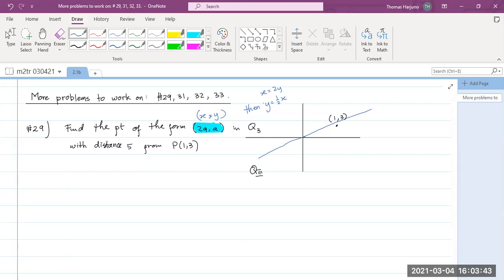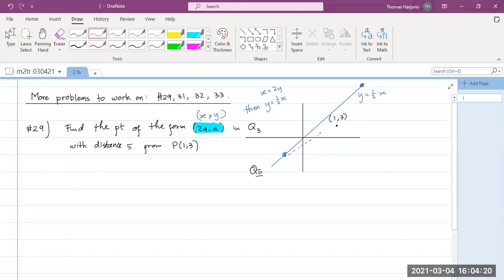Maybe I move that coordinate 1, 3 a little bit. I exaggerated. Let me say the line actually looks like this. The slope is of course wrong, but just to illustrate. Now, there are actually 2 coordinates on this line that have distance 5 from 1, 3. One of them here and another one here, right? To have distance 5.